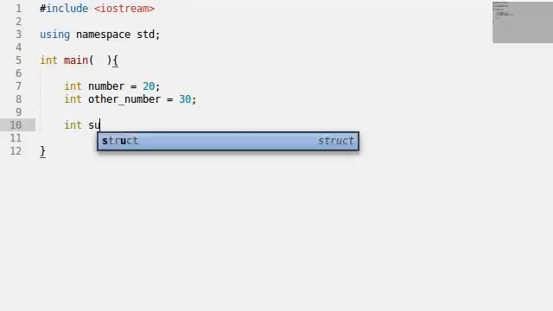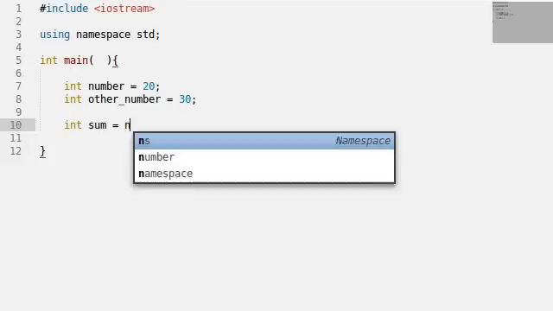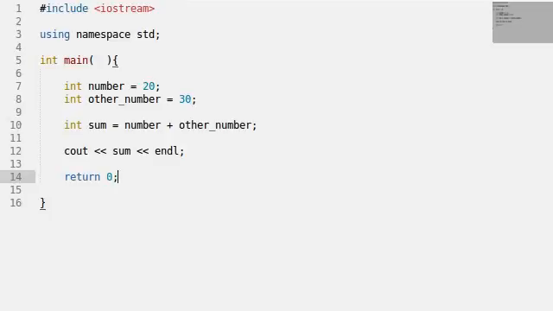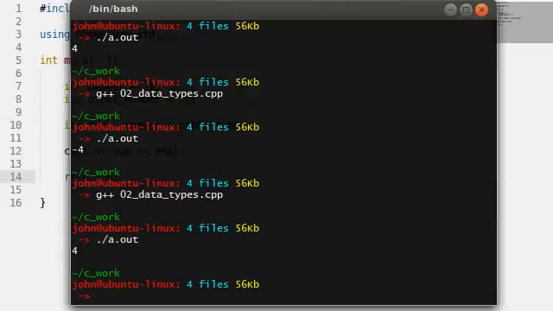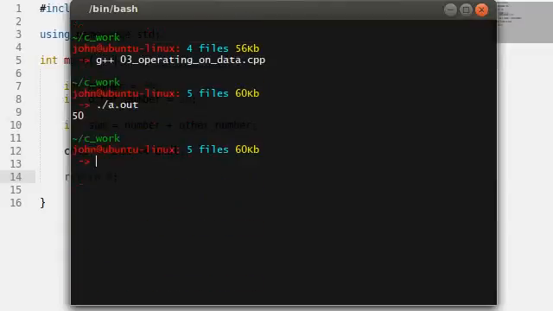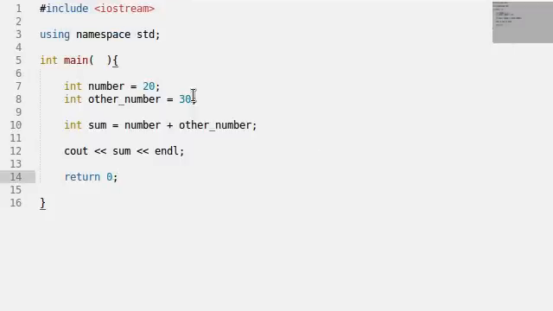We can just have an int sum, and that can equal number plus the other number. Now if we echo out what that sum really is, return 0 at the end of our program here, I go over here to my terminal, compile with g++, run a.out, and we get 50, because that's the sum of 20 and 30.